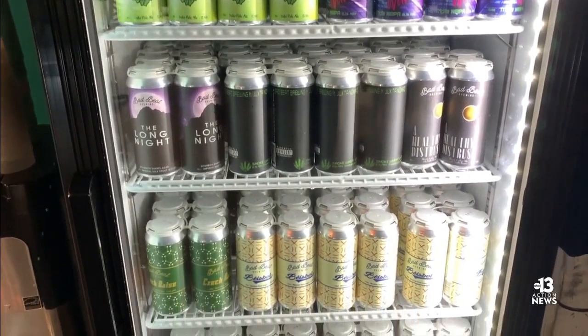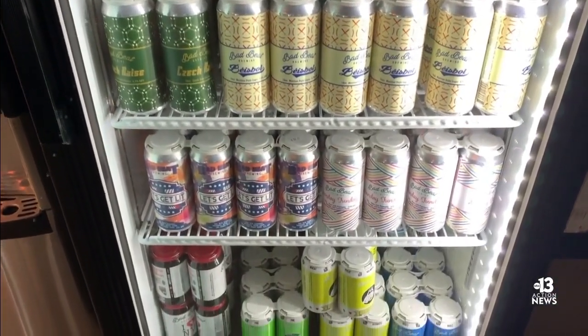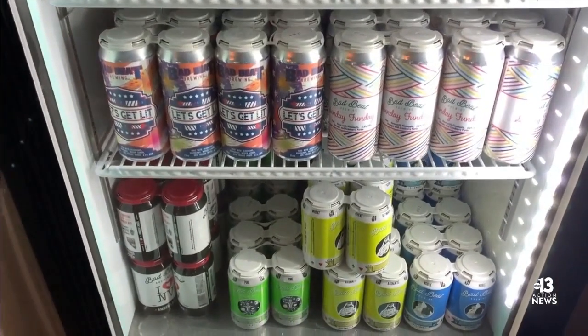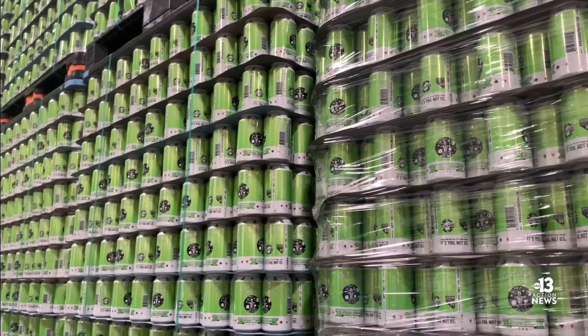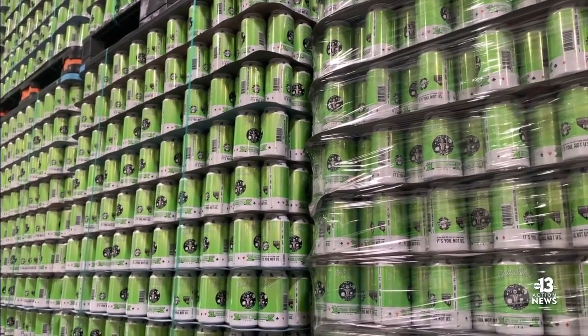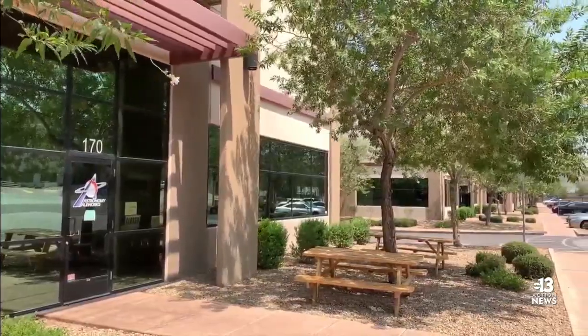One of my favorite is the Ringer. It's a Pilsner. It's a clean, crisp, German-style Pilsner. And then one of my other favorites is Hoppy Times, and it's our IPA, and it has my favorite hop, Chinook, in it, and it has some pine characteristics and a lot of citrus characteristics. I love it.